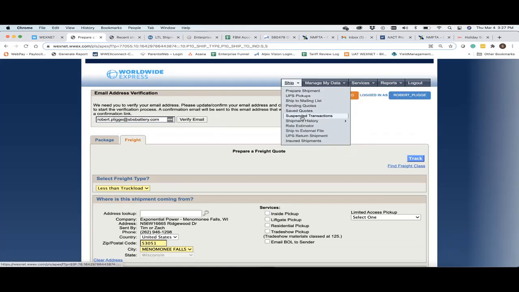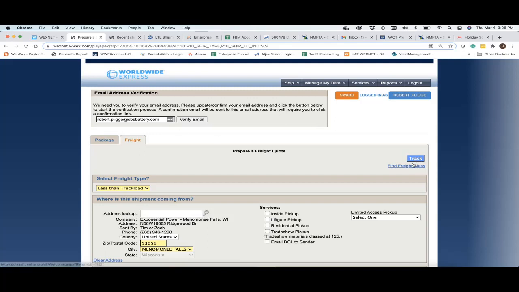If you go to shipment history, you can pull up small parcel or LTL. It lists truckload there, but the truckload's actually managed on a different site for us, so I wouldn't worry too much about that. Small parcel and LTL are the ones that you can track here. But we've also got a cool tracking dashboard.